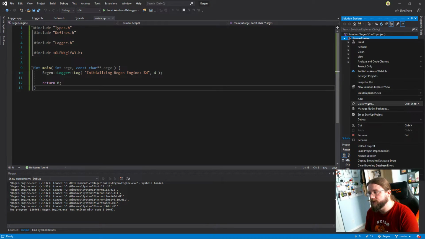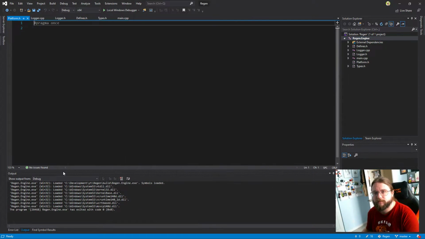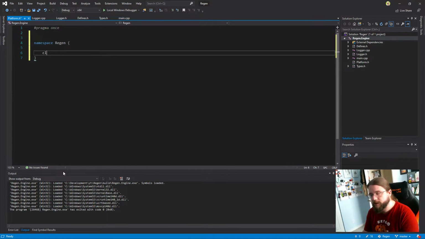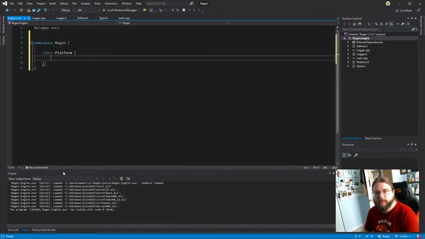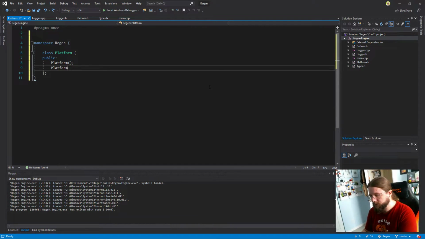Let me create a new item, and I'm going to call this platform. Namespace regen, class platform, and platform is going to have a public constructor and a public destructor.